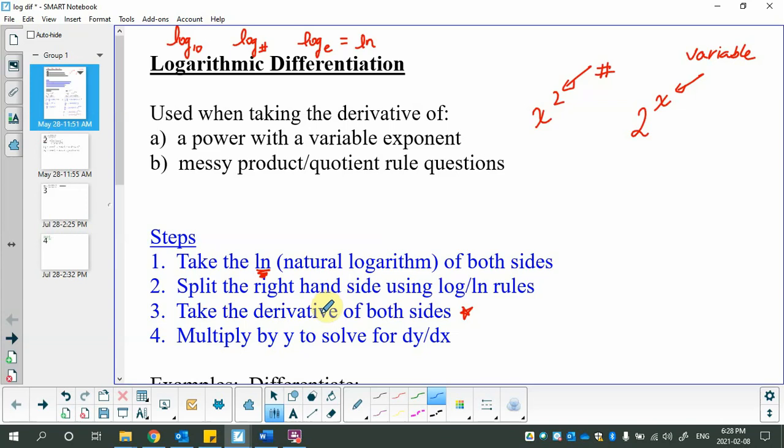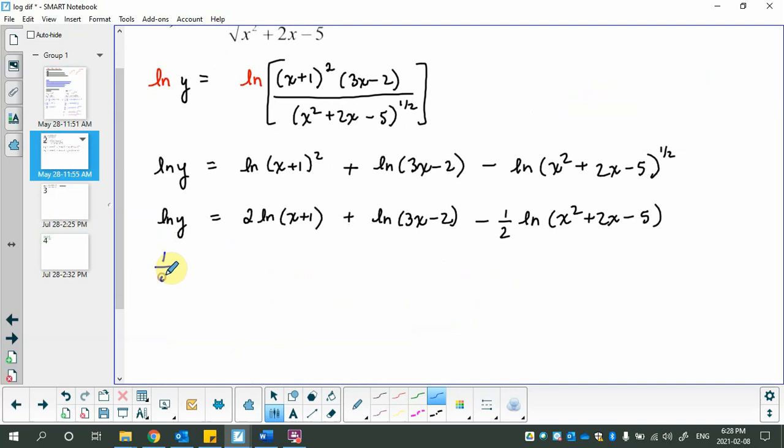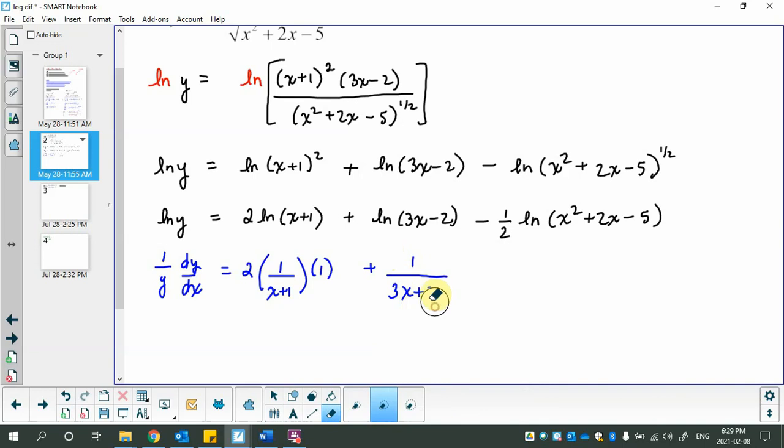We now have to take the derivative of both sides. So derivative of the left. 1 over what you're lawning times 1, which is the derivative of y, times dy by dx. This 2 stays put. Derivative of ln is 1 over what you're lawning times by the derivative of that. Plus 1 over what you're lawning. Very bad math language. Don't change your pluses to minuses or your minuses to plus. Times by the derivative of it. Minus 1/2. 1 over what you're lawning.